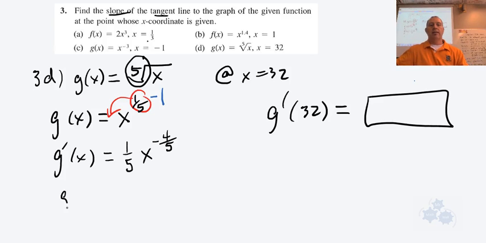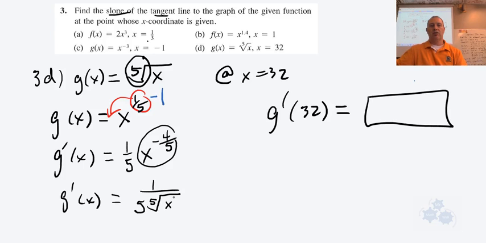Now, of course, we could rewrite this if you want. The negative exponent here brings this term down to the denominator. So this would be like 1/5 times the fifth root of x to the power of 4. And of course this 4 really could be written outside of the root sign, no problem. And that's actually going to make this a little bit easier.